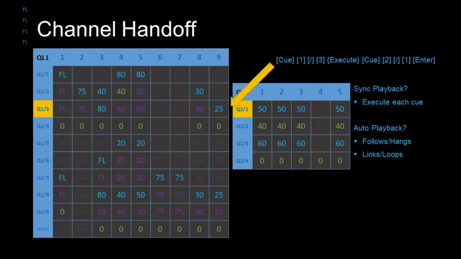You can also use links and loops. So if this thing needs to go a couple of times or in infinity until you need to tell it to stop, you can use links and loops to have that queue list continue to loop, right? So use those tools the way that you would in a single queue list environment. They will behave the same. Just know that an execute is the software calling a go, so you don't have to hit it.